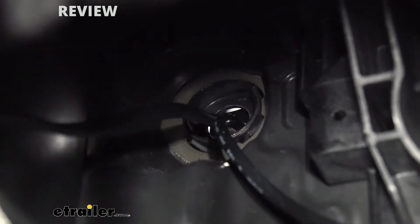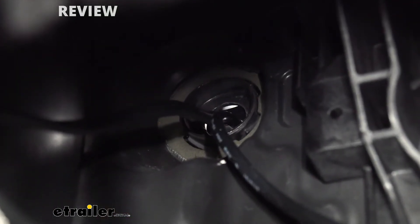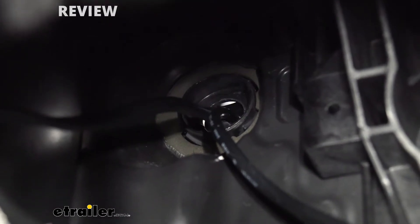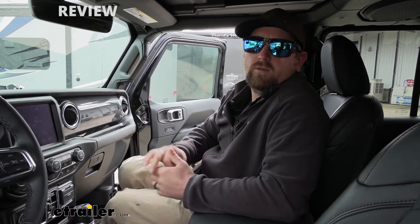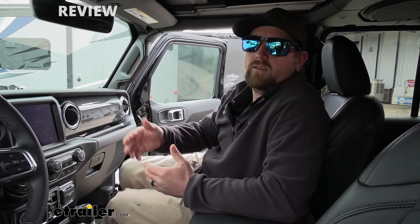When it comes to that, that's entirely up to you. As far as getting this installed, it's really straightforward. More or less, you mount it up. There's a factory grommet that's easy to get to so you can run the wires into the engine compartment. And just by extending them a little bit, essentially you just hook it right up to the battery. As long as you have that little bit of extra wire, a couple of butt connectors, and maybe some larger ring terminals, you can make everything work.